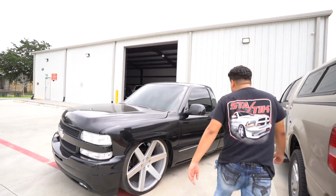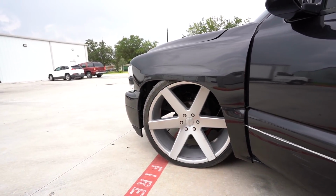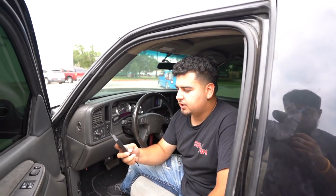This is the one to drive it. I can turn my wheel all the way. So let me show y'all real quick. So right here, I can turn the whole way right here. It won't scrape. All right, so now I'm gonna show y'all the lowest preset I have. This one actually goes all the way down.